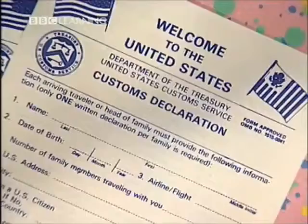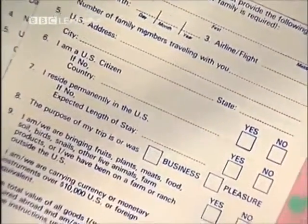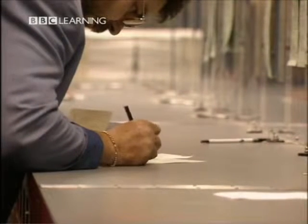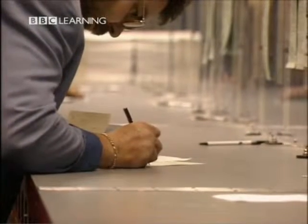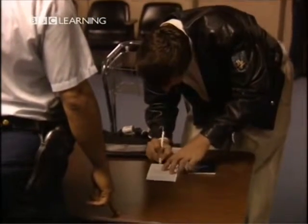The declaration form for the U.S. Customs Service is your basic entry document. You complete this, it begins your processing. You define in it the purchases that you made, the places that you visited, the purpose of your visit. If you're coming to the U.S., the purpose of your visit here. If you're a returning resident, the purpose of your visit overseas. You list on it any items that you would purchase in excess of your exemptions. It focuses the individual towards making his declaration to the customs officer on his arrival.